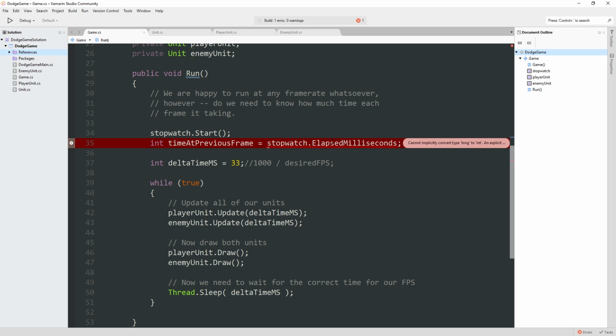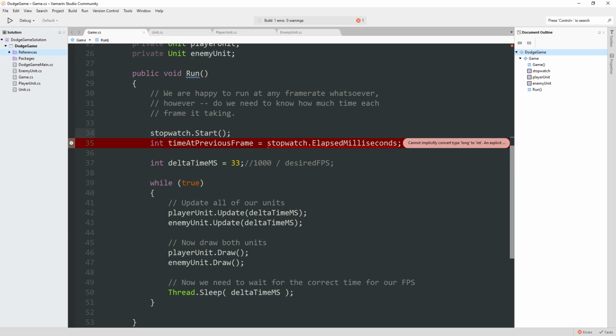Same thing with an integer and a long integer. An integer holds whole numbers from some massively negative number to some massively positive number. Huge range. It partially depends on your computer, your architecture, 32-bit, 64-bit, all kinds of different internal stuff. You don't need to memorize what the numbers are, but they're quite large, negative one way or the other. A long, though, is even bigger than that, bigger minimum and maximum. And so our stopwatch keeps track of the milliseconds as a long because just in case this is a program that runs a really long time, the number of milliseconds since it started could be really large.